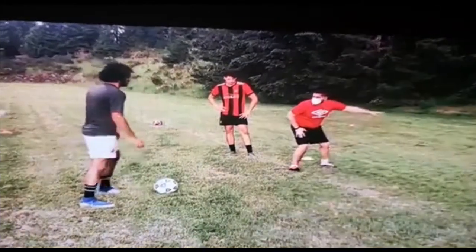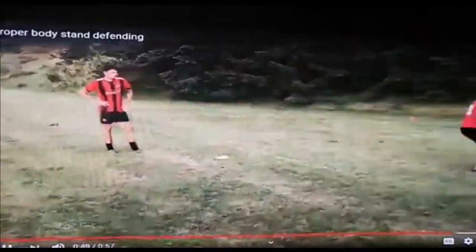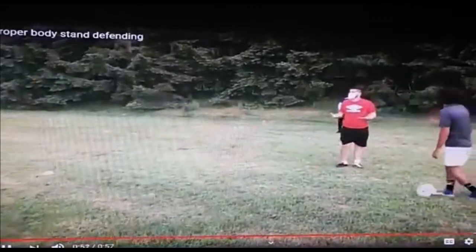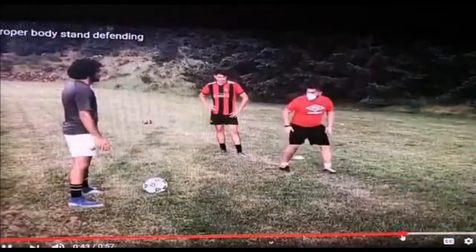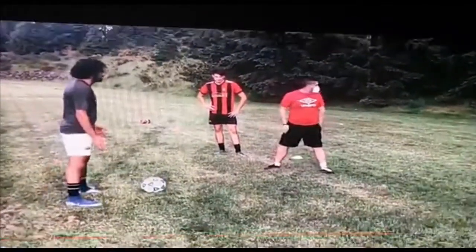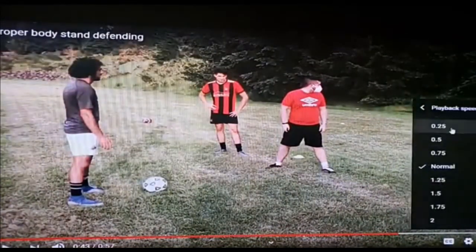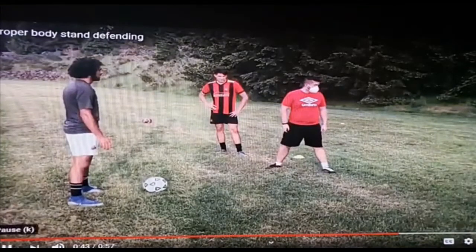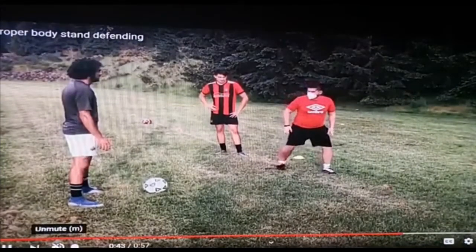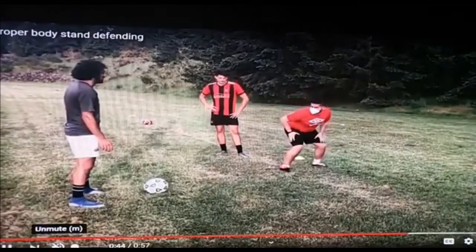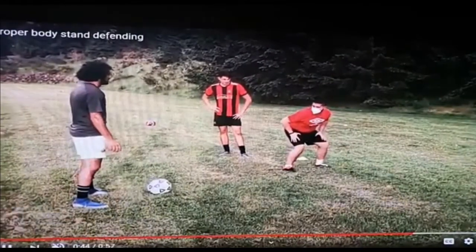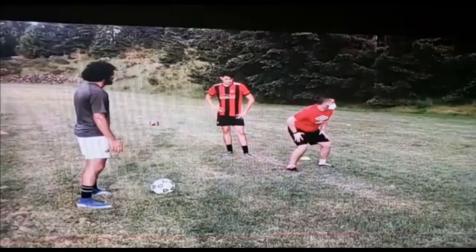So if you beat me with a move, I'm moving where? Where am I moving? This. So you did this. Is this good? All right, I want you to watch this really slow motion. No. So I fixed it. Look, my back foot is more towards the goalie, is going to be moving back, right?